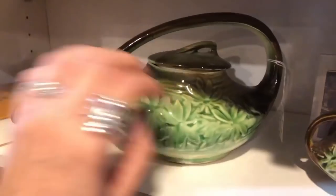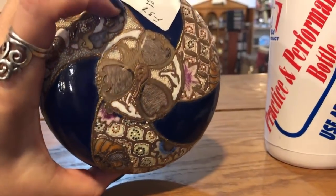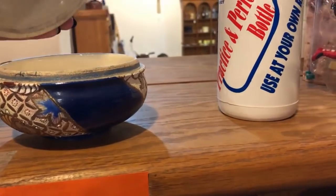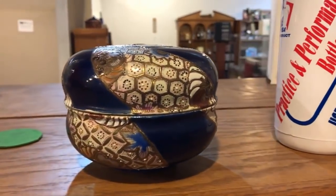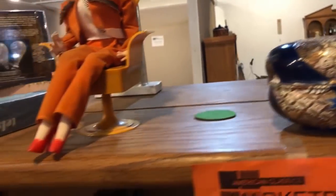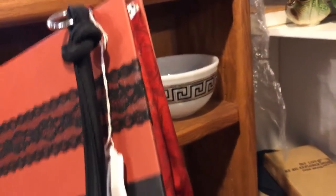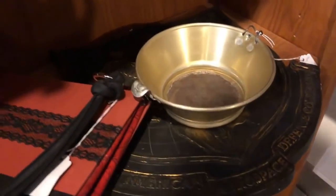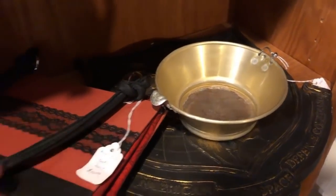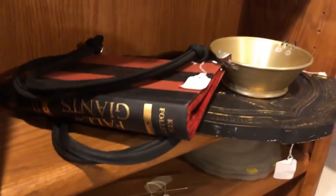McCoy - $110 for the set. Oh that's nice, I love cloisonné stuff - $19.99. I don't know if that is cloisonné, it's more enameled over ceramic or porcelain. Oh, there's another book purse! Why do I love this? What do you guys think - is that cute? That is Fall of Giants by Ken Follett - I think he's a famous author too.